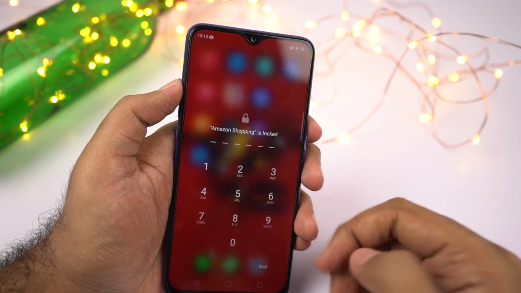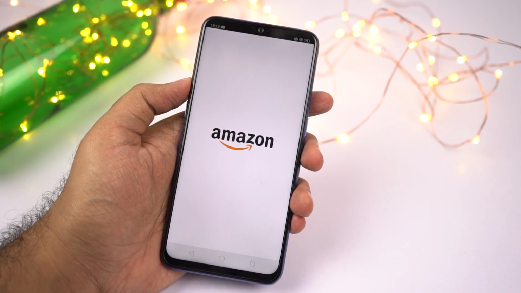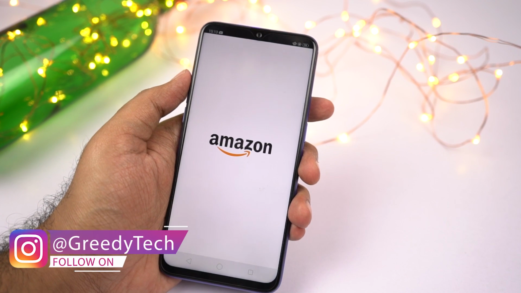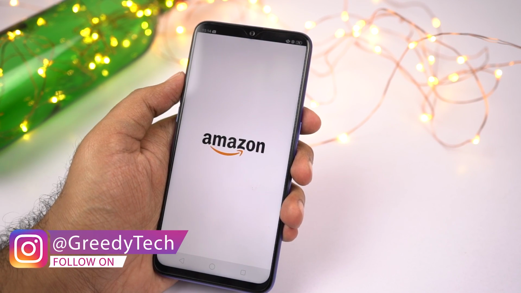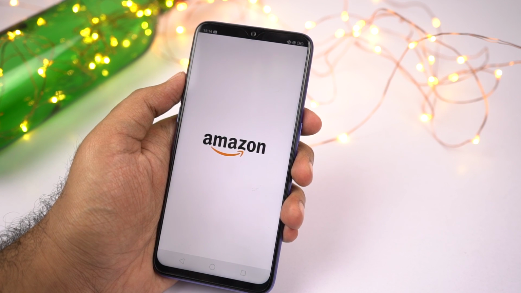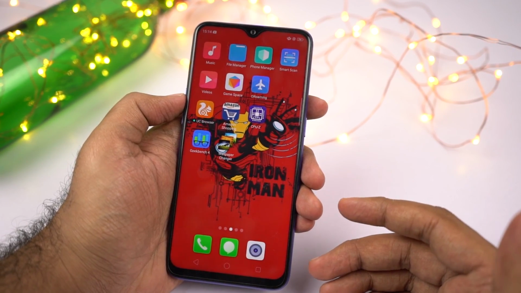Now the third way to unlock the application is using your facial data. So here we go, lock screen. It has seen my face and unlocked the application. So usually I suggest you to lock all the applications like WhatsApp, Google Pay, Phone Pay, and all the banking applications. So when you're using your phone, because of face unlock, you won't even see the lock screen. But if someone else try to use your phone, they will always see the lock screen. So that's a very nice security feature.